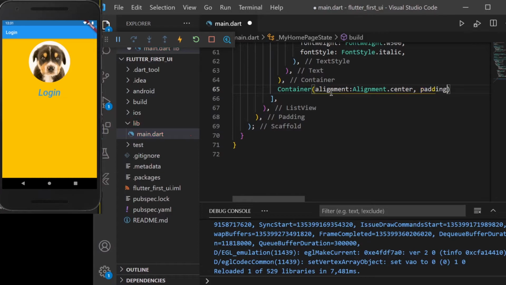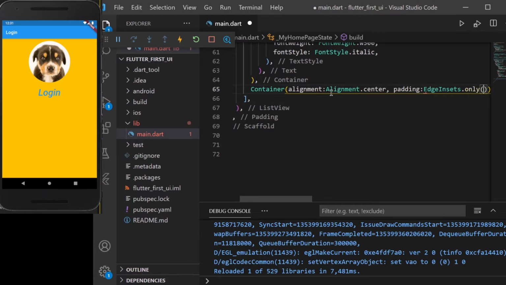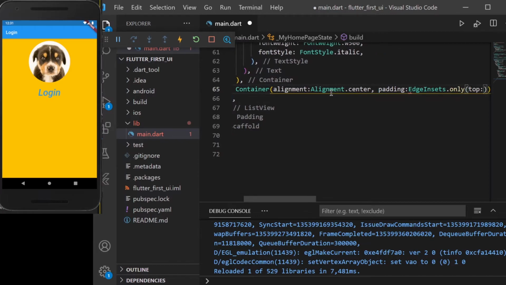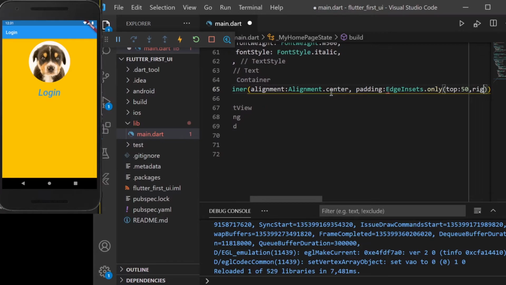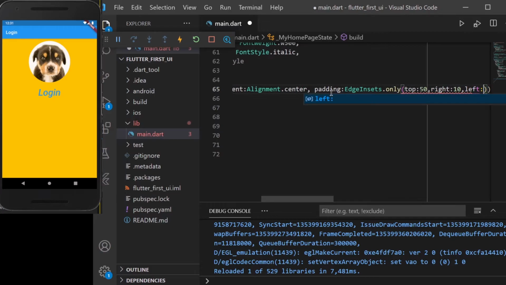Next, we'll be providing some padding to it, and we'll be passing only the values of top as 50, right as 10, left as 10, and bottom as 50.